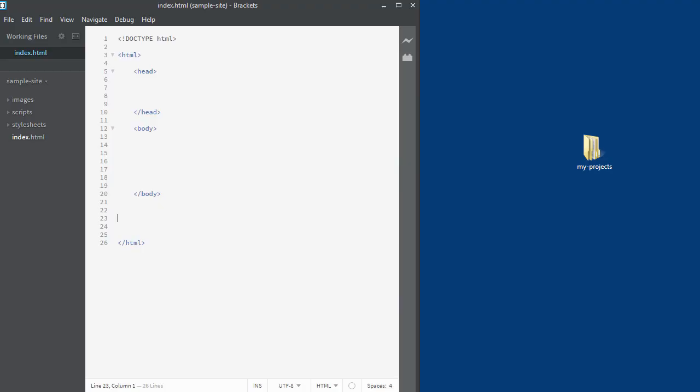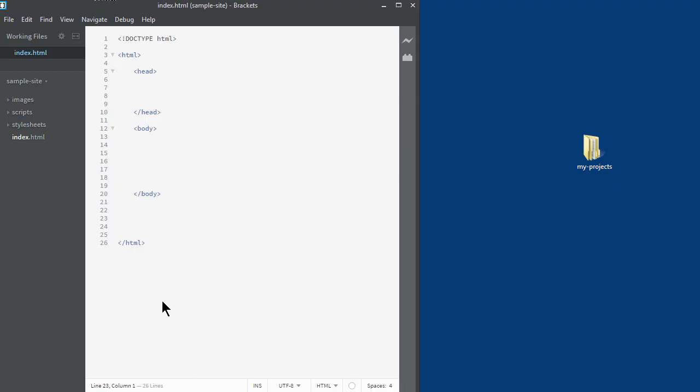Before we carry on from where we left off in part 2, I just want to show you something. If you notice here, we've got some indentation inside the text editor. Indentation is very important. It helps make your code more organized and neater, and makes it easier for someone to read your code and also for you to read your code.